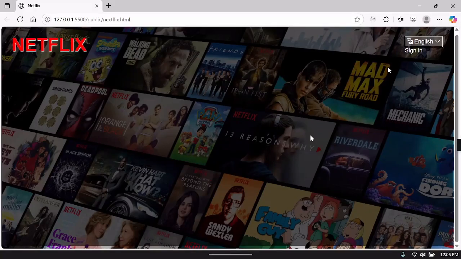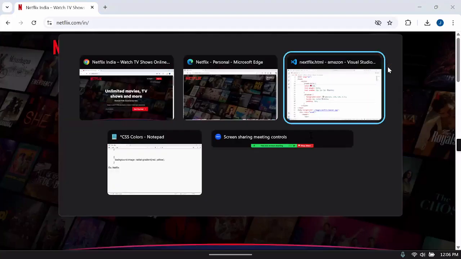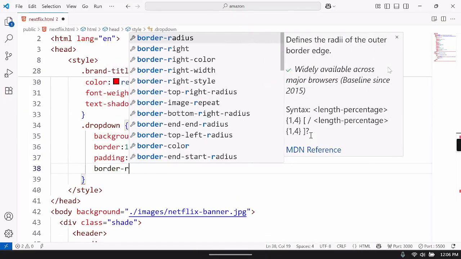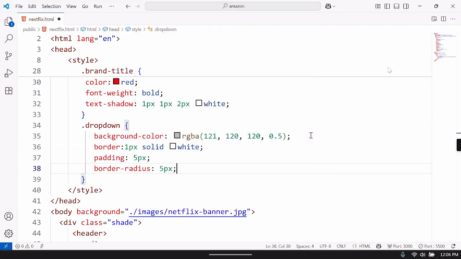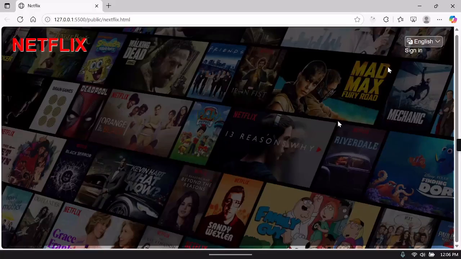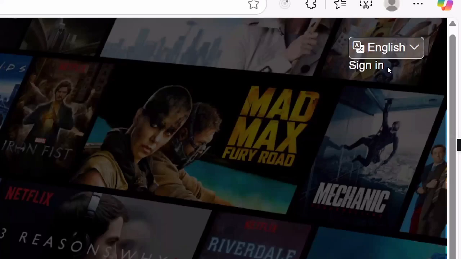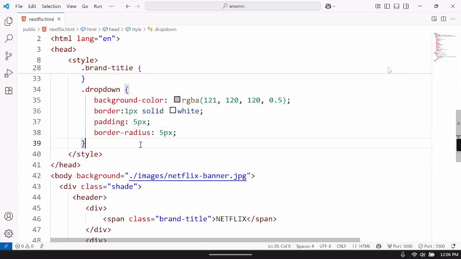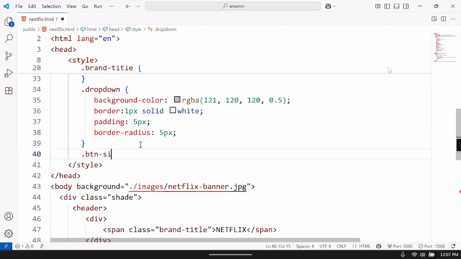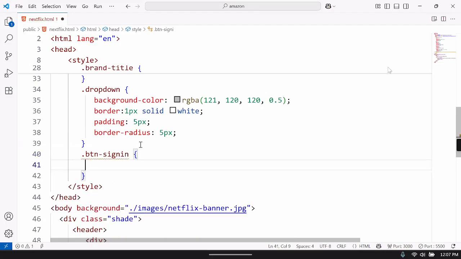Right? We will have a little bit of border radius. Border radius means curved. Border radius 5 pixel. That means you can see the curved radius will come. Border radius is curved. That is the option we are having. One more we have to do. What is it? BTN sign in. Background color is what? Red.